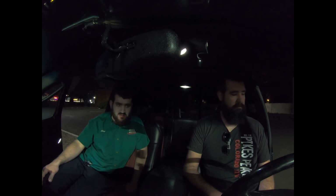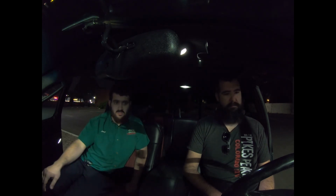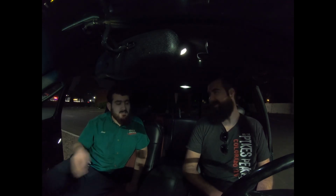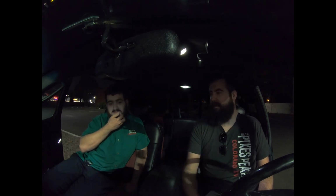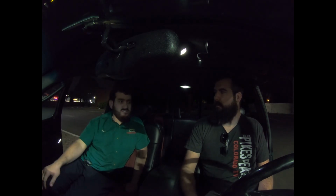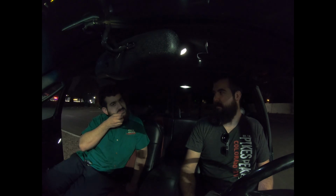Other than that, the only other things I've done to this thing were the wiper switch, and I did revert the cruise control switch back to normal, because I never understood that the Navigator clusters don't have a cruise light. They don't come with a cruise control light. I wonder if it's part of the clock part. I don't think so, because all they really had was just the clock on there. It would be cool if it could be the clock and then in that little black area next to it could say cruise. I have no idea. But I found that the weirdest thing, which is why I switched it to the four-wheel drive light.